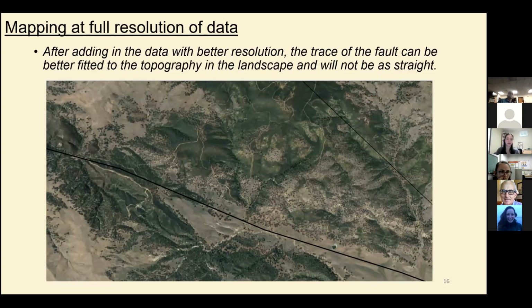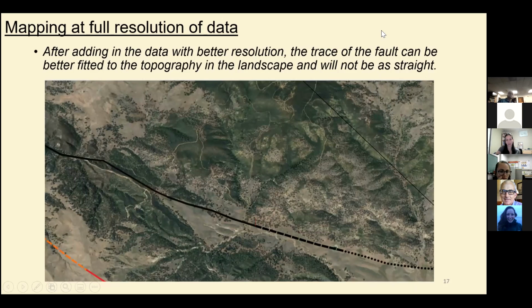And you want to make sure that when you have the better imagery, you can use the vector tool or redraw the trace to make it more accurate and cleaner. So it's a little rougher one, but then you match it a bit closer with the vegetation lineation, a little closer to the sag pond. With the better imagery, you can suss it out a little bit more and make it a little bit cleaner. This might even be more the case with the range fronts too, matching up a little bit closer to the range front if it goes up or down, instead of just a strict straight line through the topography.